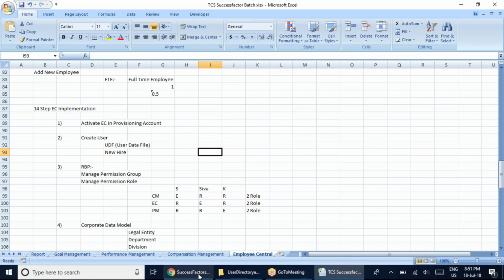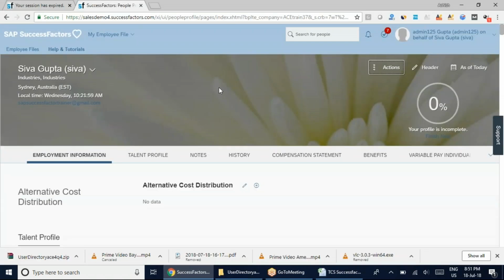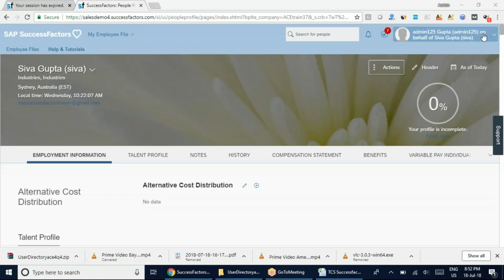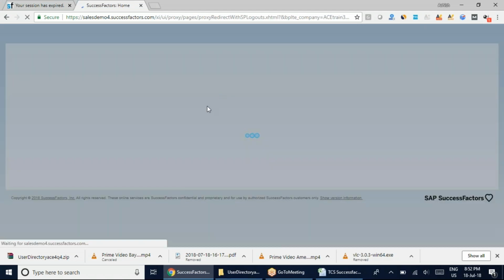That is earnings and deduction. This other compensation is the one where you can decide to increase the salary for some people. Now I'm logged into the old system, so I cannot show you.